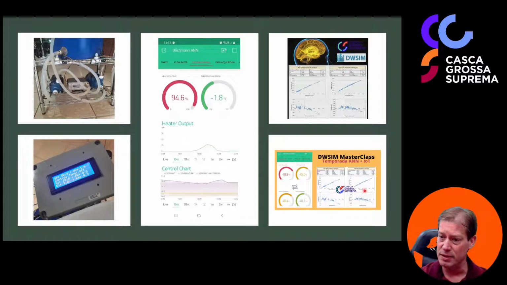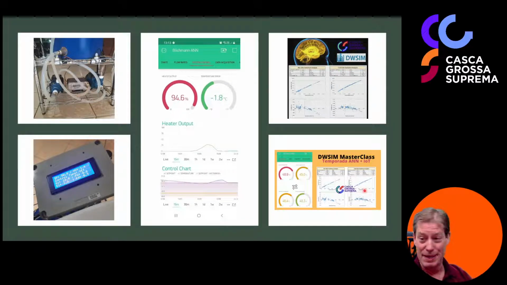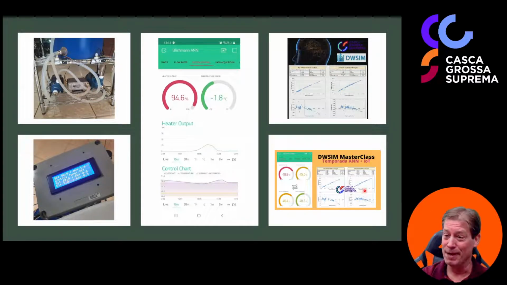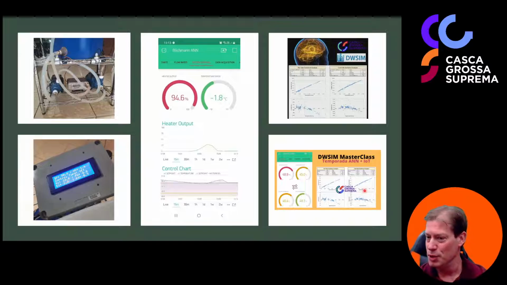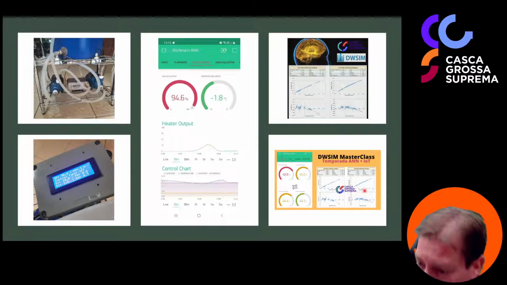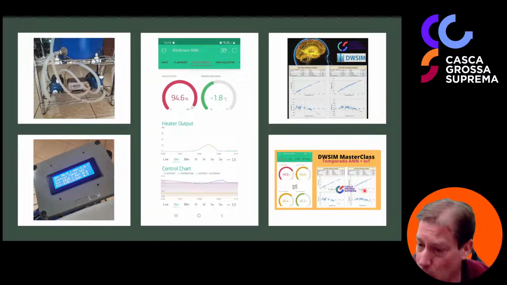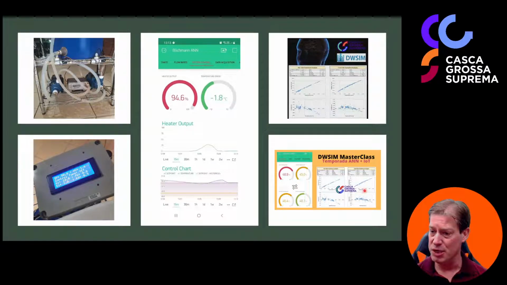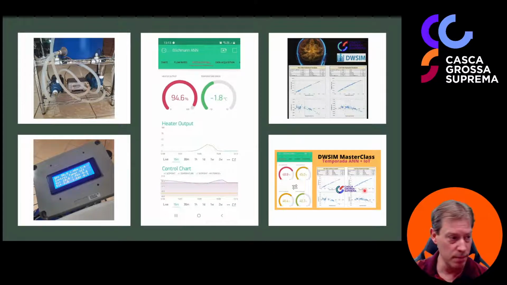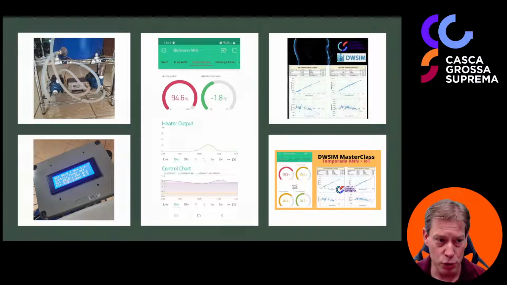Yes, I made this project here in my house, but we use this project with and for the students. So it's a very good idea to help the teaching of DWSIM and artificial neural networks here in Brazil.